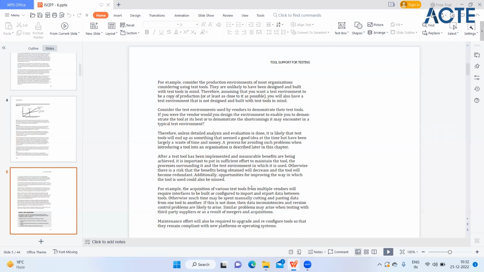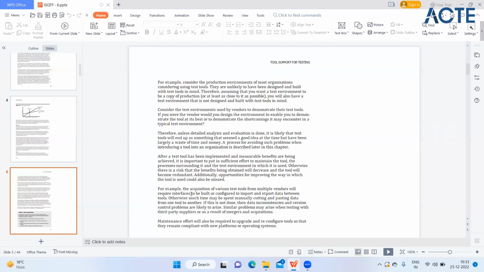So they are just saying the same thing, like if you do not use your tool in the correct test environment, then definitely it's a drawback. The benefits will decrease and the tool will become redundant. For example, you have given an over budget for that tool, and you have just purchased it from the vendor, and it is not giving you that much benefit, then there is no use of that tool.